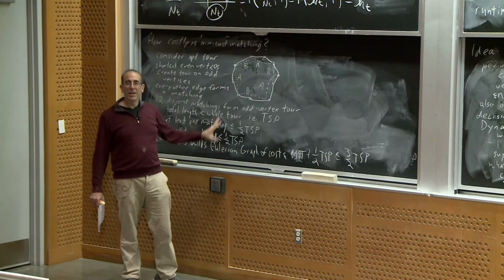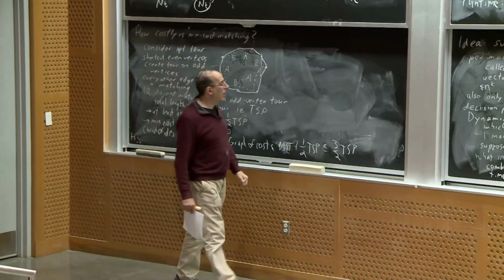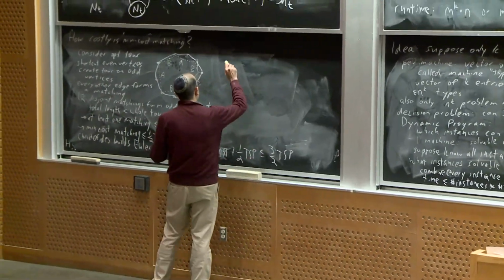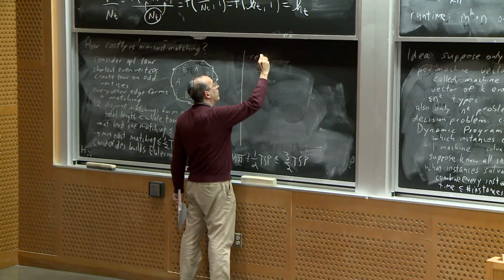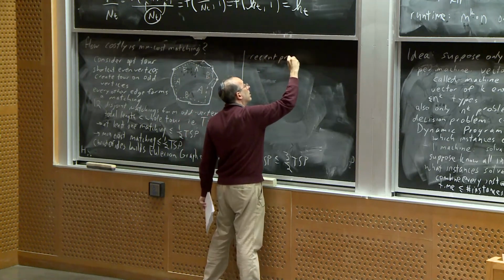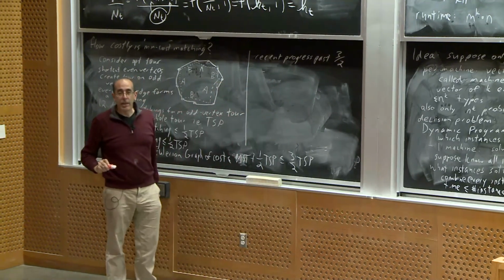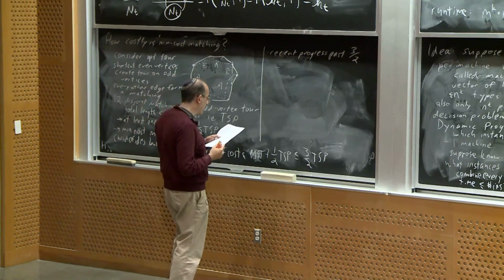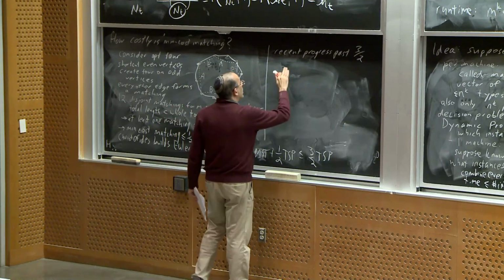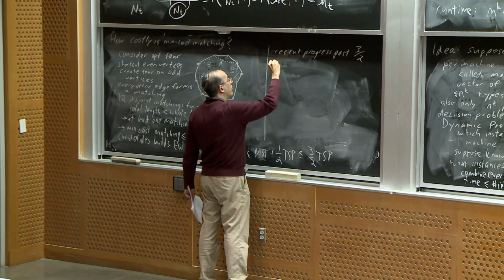Okay. Any other questions about this very nice 3/2 approximation algorithm? No? Okay, I'll mention a few closing remarks about TSP. One is that there has actually been recent progress that has broken 3/2. A lot of it happened right here at MIT. Aleksander Madry and others, Michel Goemans, have made really important progress on the traveling salesman problem. There's also been progress with what's known as the Euclidean TSP.